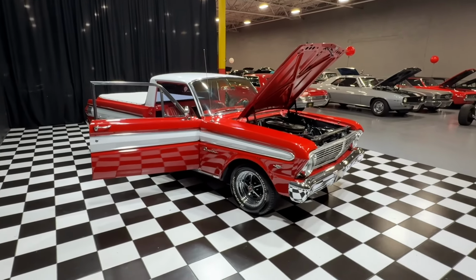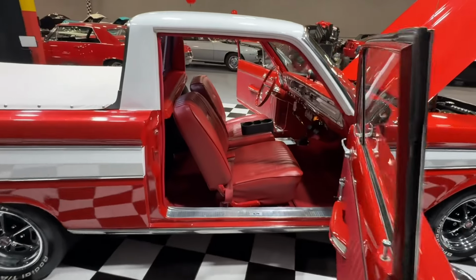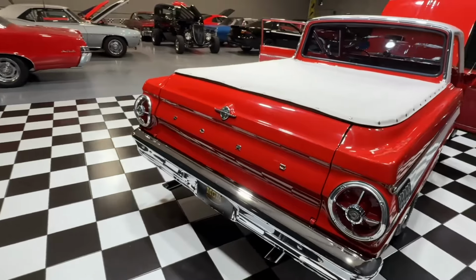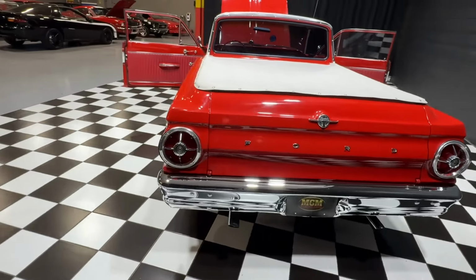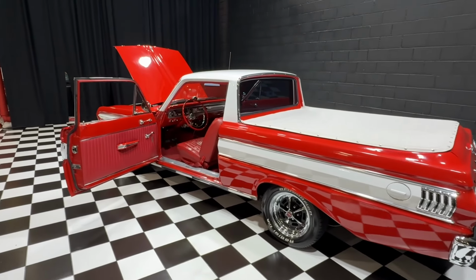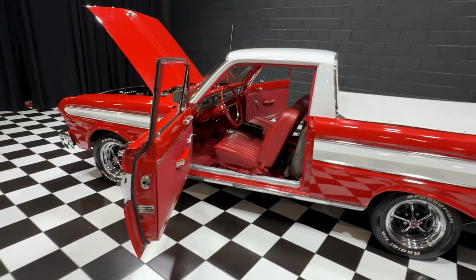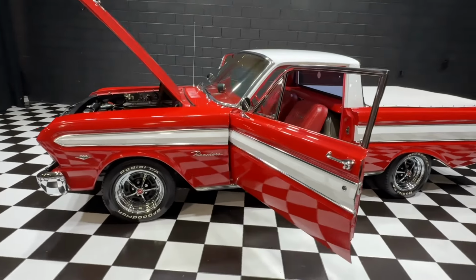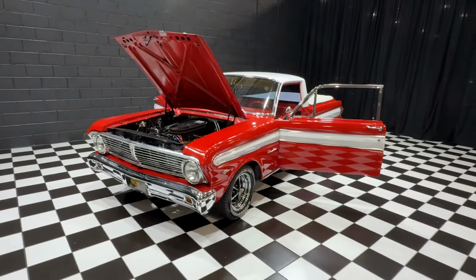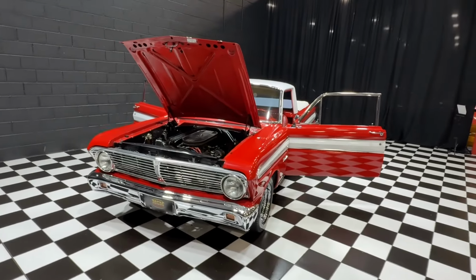Just a couple known facts about the 65 Ford Ranchero. This definitely was a compact car-based pickup from the second generation of the modern line, okay? Sharing most of its mechanical underpinnings and styling with the Ford Falcon. So that's why you're gonna see a couple resemblances from the Falcon, like the steering wheel, the glove box, and so forth. It features a lot more square, obviously more aggressive styling compared to the earlier models, and was the final year the Ranchero was based on the Falcon platform before moving forward to a larger Fairlane chassis in 1966, guys.